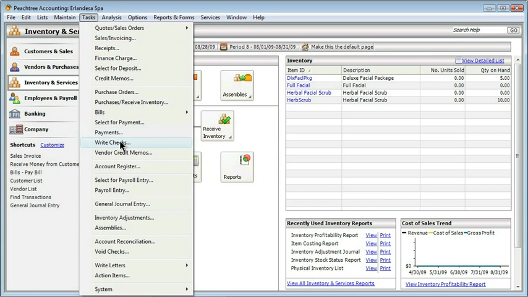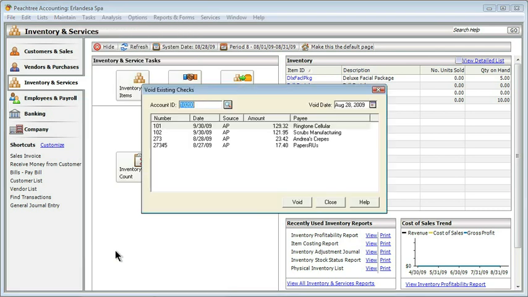Of course, we're familiar with the Write Checks option, but all the way at the bottom of the menu, kind of a little bit out of place, you also see an option for voiding checks. You would simply select the check you wanted to void, and you would go ahead and click the Void button on the bottom right. This, of course, would reverse the funds and the double entry bookkeeping that happened when the check was written. I'm not going to do that. I'll leave them all as they are.